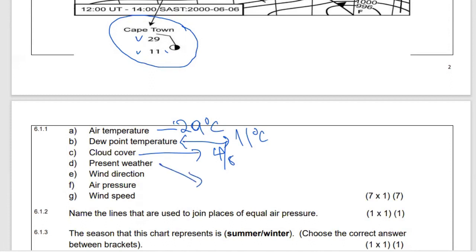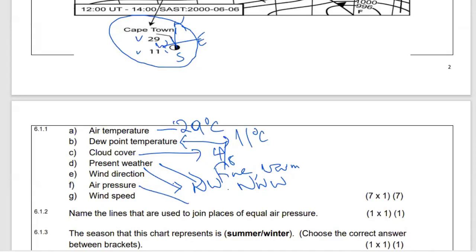And the present weather, what kind of weather is that one? We have a maximum temperature of 29, minimum temperature of 11, cloud cover of half. What kind of weather do we have there? Basically, the weather is fine. Yes, and it's a fine weather, it's a warm weather. Then wind direction, we said this bar here indicates our wind direction. So our north is there, our west is there. North, west, south, east. So our wind direction for that one there is north, west, or northwest. That is basically our wind direction.